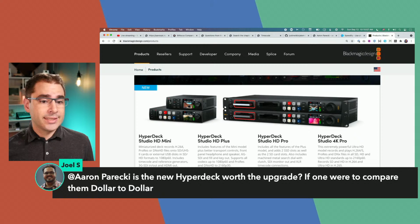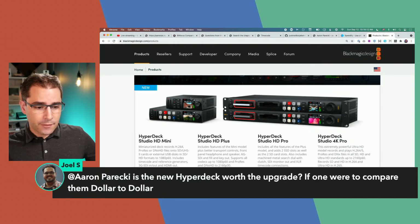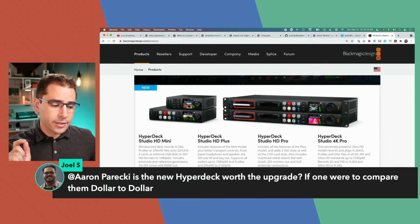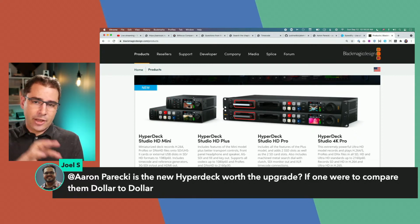But other than that, it looks exactly the same as the original Hyperdeck Studio Mini. And this is now $100 cheaper than the Hyperdeck Studio Mini was. So that's really cool. It did lose the 4K ability that the Hyperdeck Studio Mini has, but it only did 4K 30. It didn't do 4K 60. So it is an upgrade in some ways and a downgrade in others.